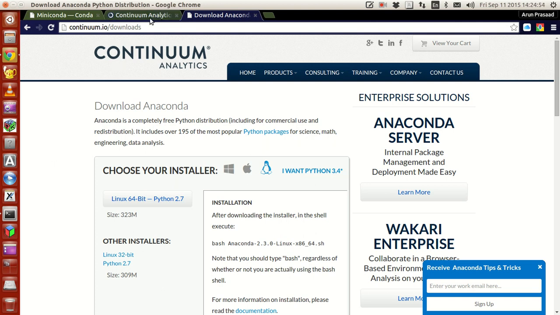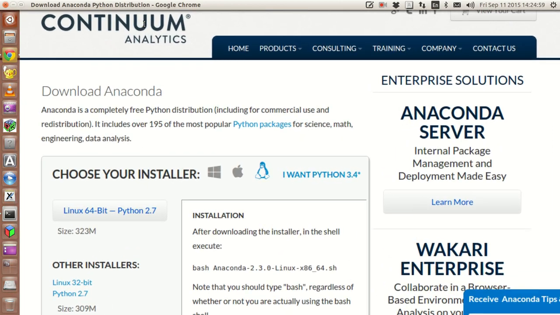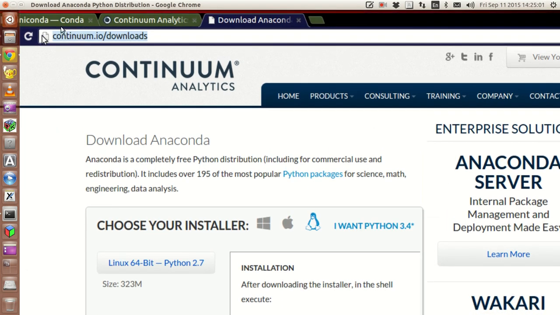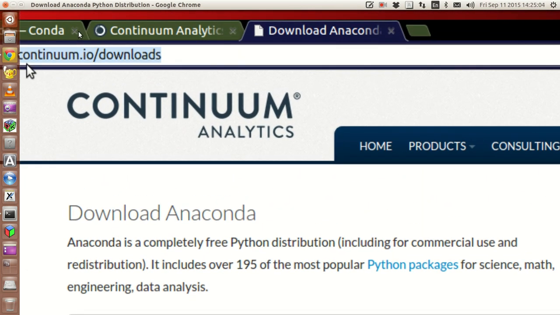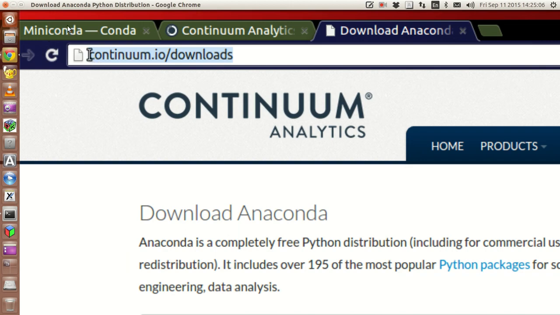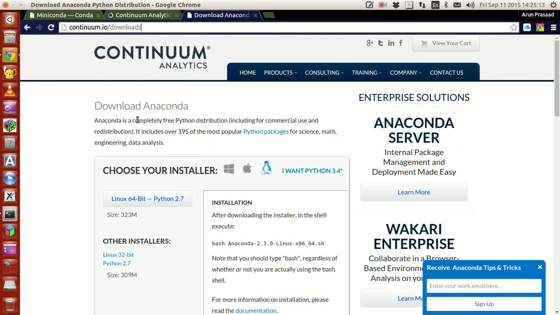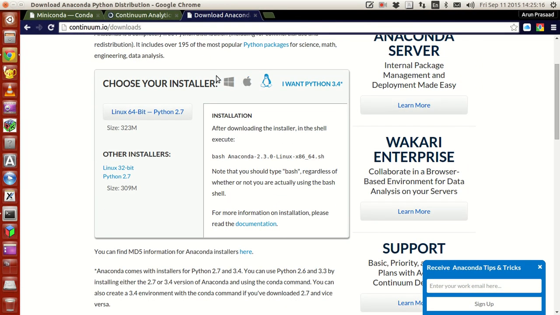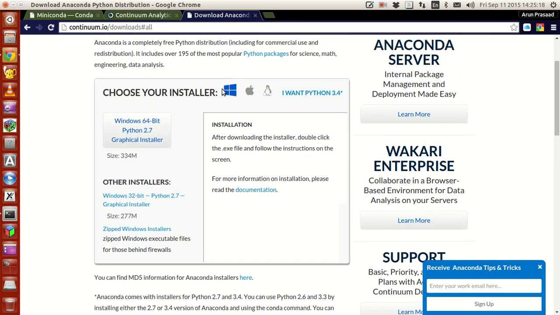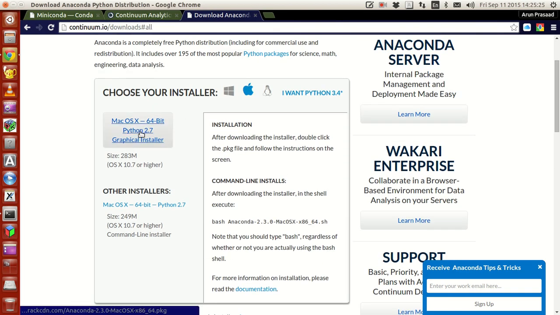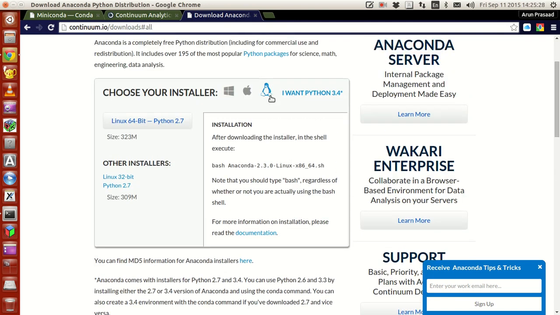So if you go to the downloads page of Continuum Analytics as shown here, you will come to a page like this, and depending on which operating system you use, so if let's say you're using Windows, you can download the installer here. If you're using Mac, you can download the installer here, and if you're using Linux, you can download it here.